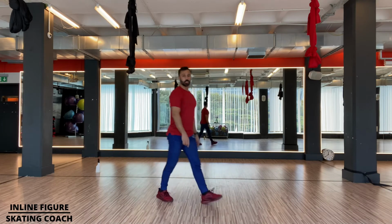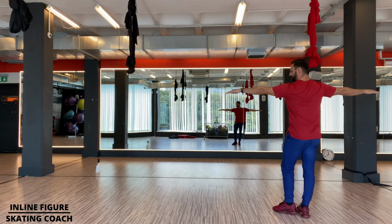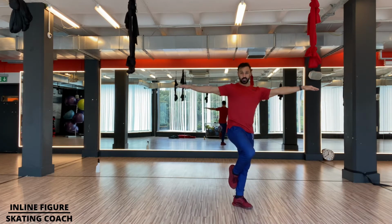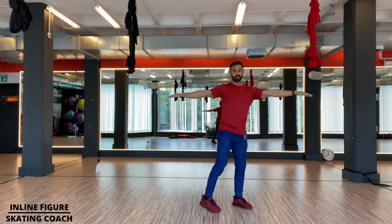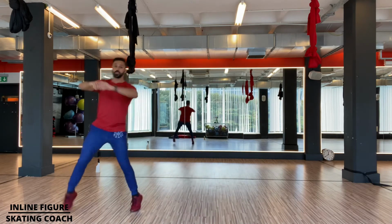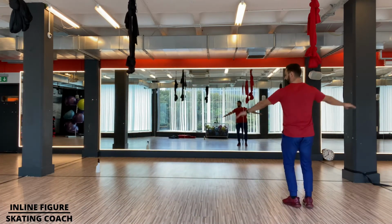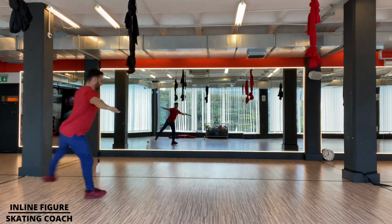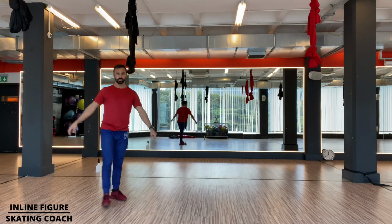Okay, I'll show you one more time, nice and slowly. So, watch what my arms do. Left outside edge, into this position. You know, like a 3 turn, exactly the same, but we just don't stop here. And then you reach on the right back outside edge, you step back, you turn, and you jump. Now I'll do that full speed without talking so you can watch. Okay, I'll do that from this side as well, just for you to see.